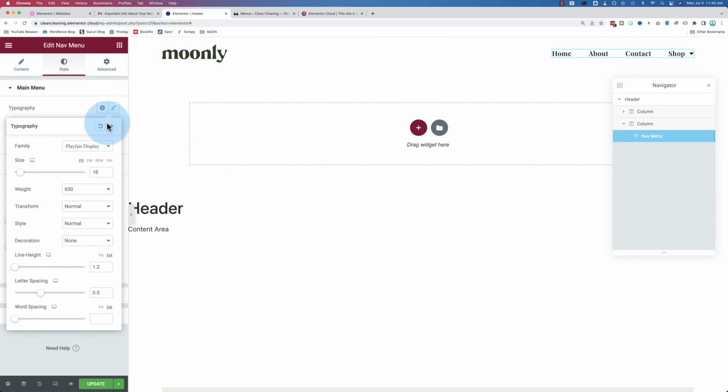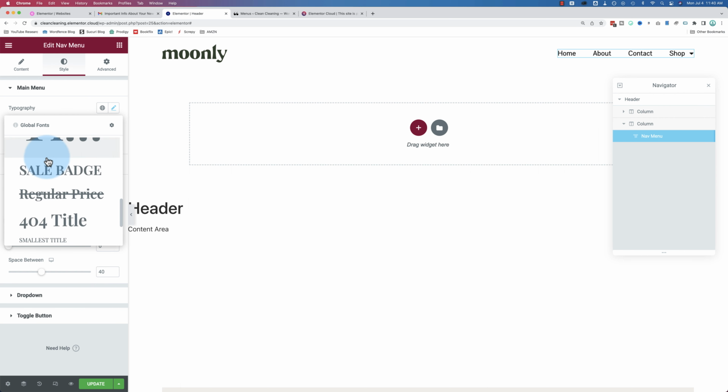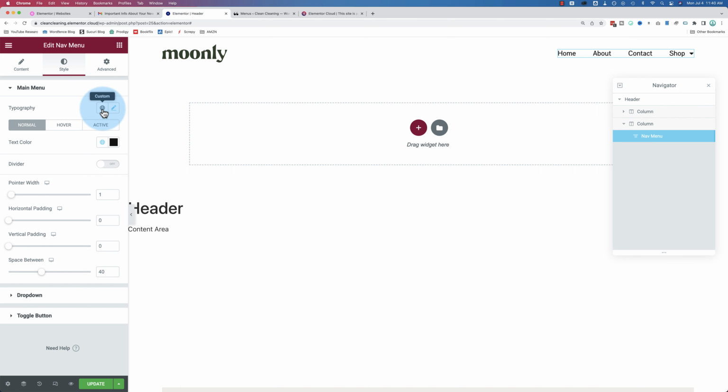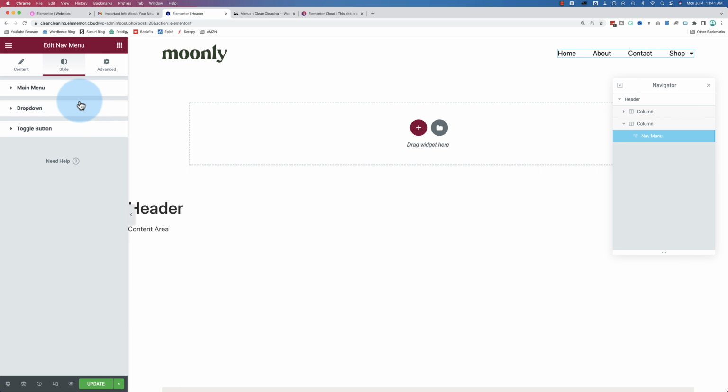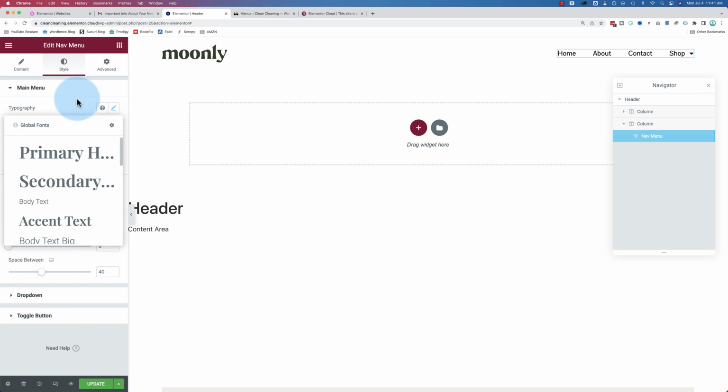I'm going to change the typography to be a different font. Let's choose this one right here. Choose on the planet, and you can see global fonts. These can be defined in the settings, the site settings we saw earlier up in the hamburger icon. So you could have specific typography defined for the website you're building, and you can just choose the appropriate ones from here. And then if you ever make changes inside of the site settings for typography, it applies them to all the instances where you have this chosen. That's the smarter way to do it than what I just did, but both of those options are available for you.